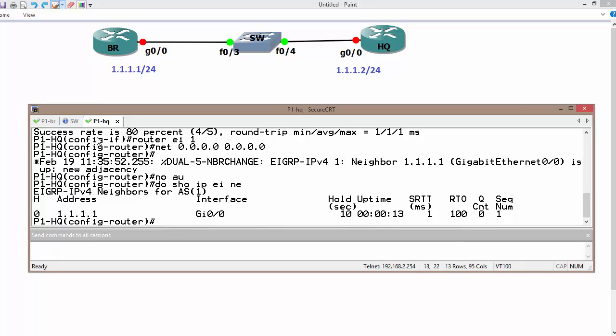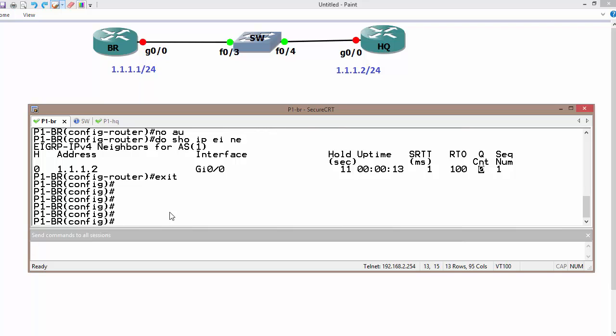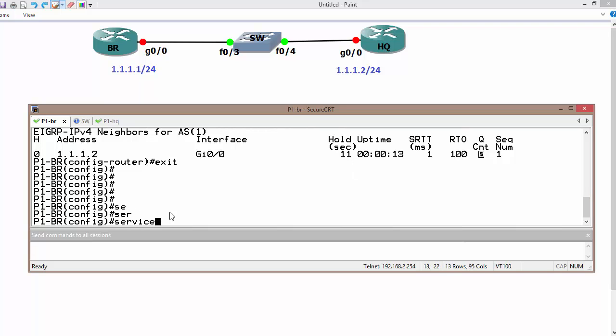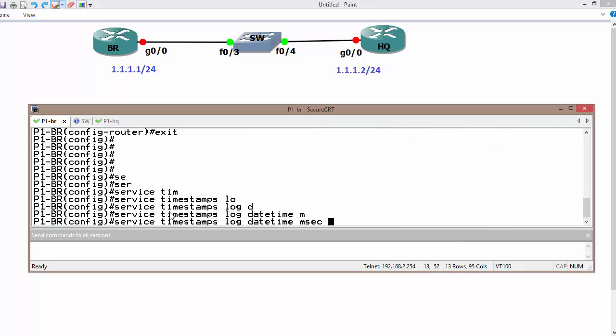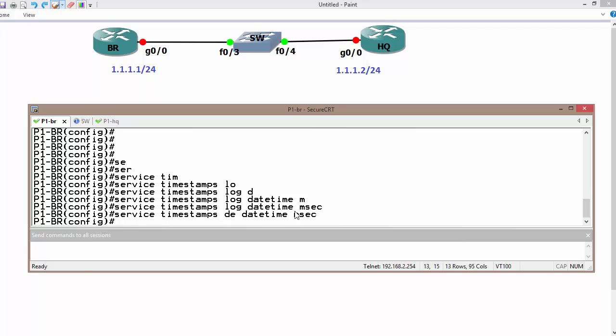One more thing I would like to show you, let me change the timestamp. So service timestamps log datetime msec, service timestamps debug datetime msec on both routers.